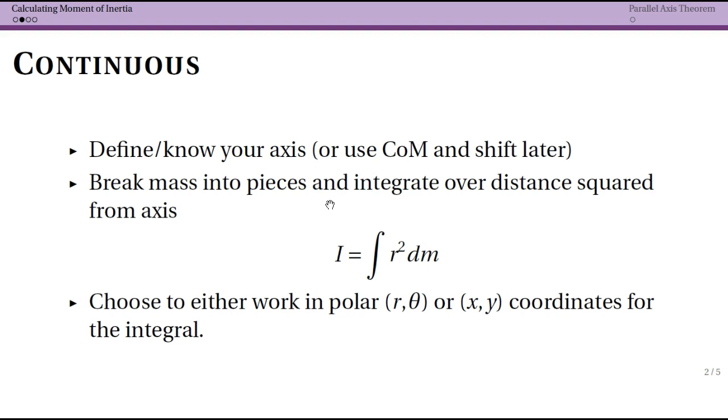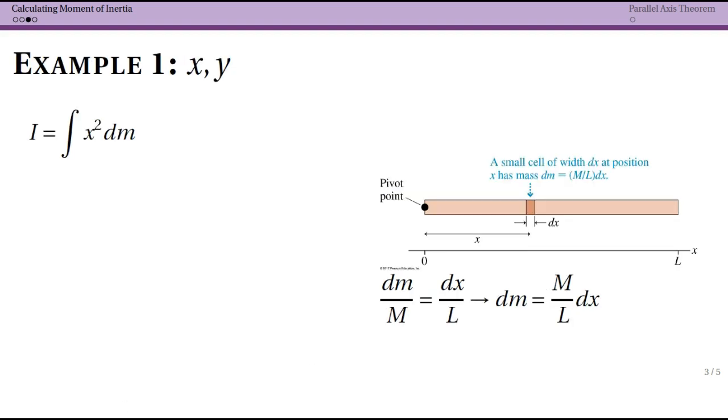Next, what you're going to be doing is breaking your mass into differential pieces and then integrating over the distance squared. So R in this case is your distance from that individual mass to the axis. Now, in actually doing this integration, you're either going to want to work in polar or x, y coordinates. This choice is yours, but there's always going to be an easier choice to be made. And my hope is that you've worked through problems like this in calculus before. Maybe not within this context, but the same idea. So whenever you're trying to do an integral over an area, there are smarter choices to be made in how that's going to be more possible.